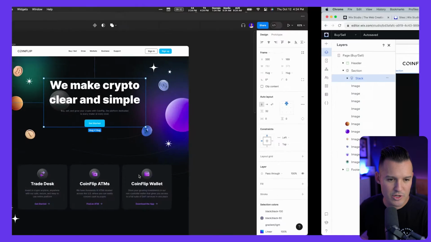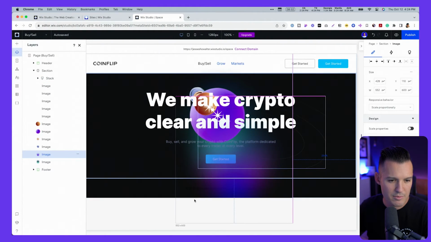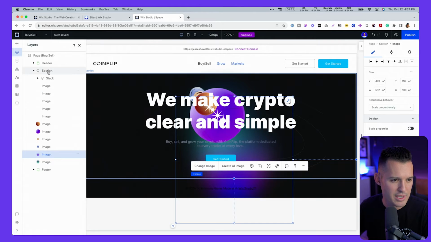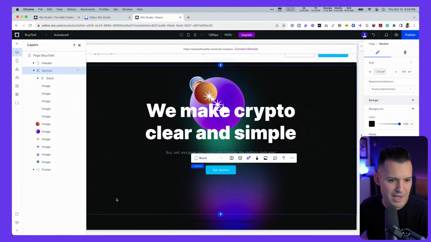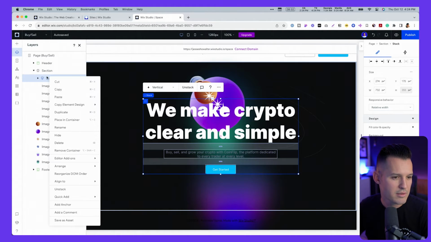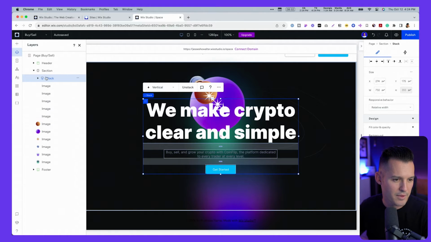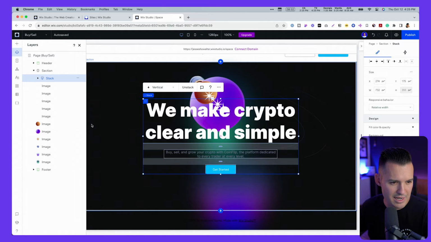And I think I'm going to stretch out the size of this and give it a little bit more space. So I'm just going to grab my entire section right here and grab those handles and just drag them down and increase the size of my section. Okay, perfect. Now I'm going to align back to the middle. And again, align back to the center. Just make sure everything is staying perfectly spaced out.